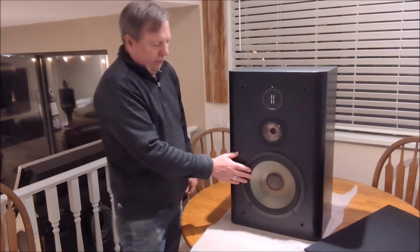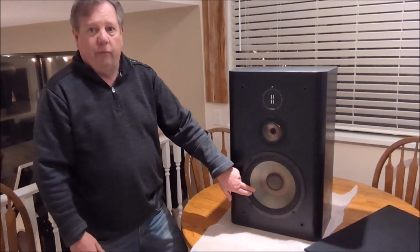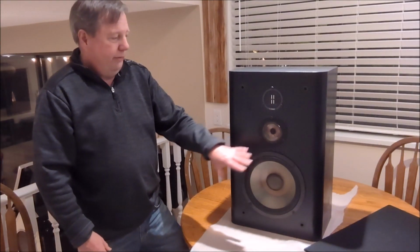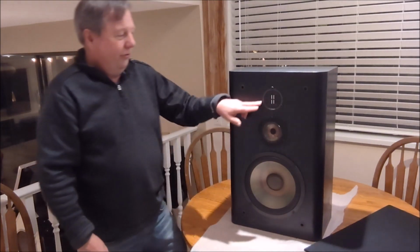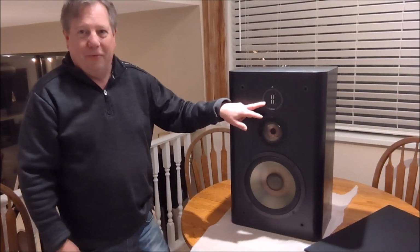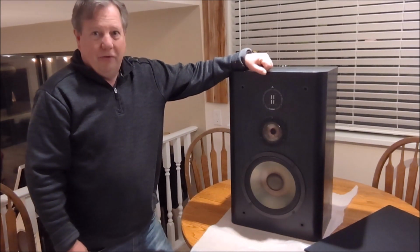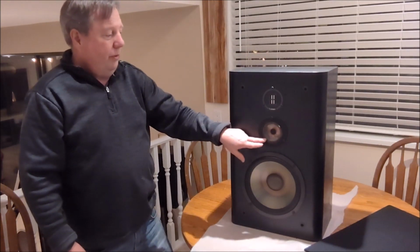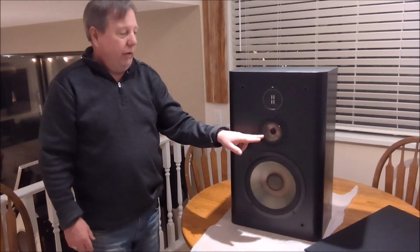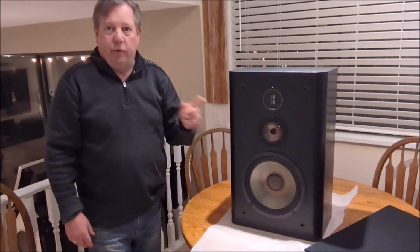Now this particular speaker, the woofer on this one had been done a few years back, so we're not going to be doing that one. It's in perfect shape. And the tweeter, as you can see, is a different style. This is an Emmet tweeter. For those of you that know Infinity speakers, you know that these are renowned to be amazing tweeters. But it does not have a foam surround. It's built entirely differently. But the mid-range here is our problem, and I am going to take the camera off the stand and show you just exactly what I mean. So let's get after it.